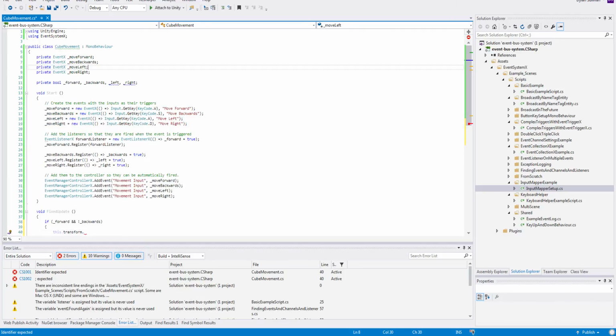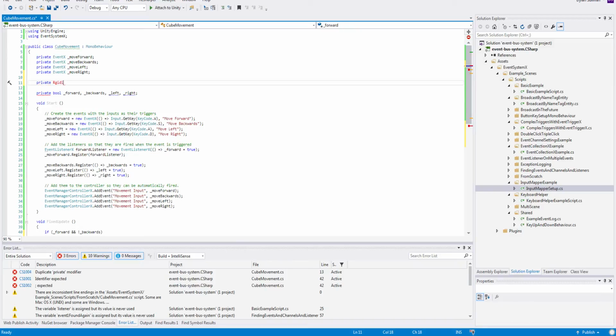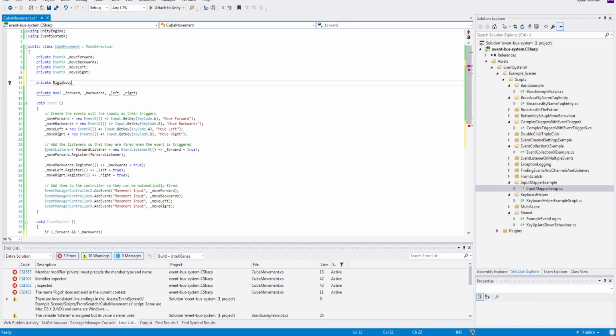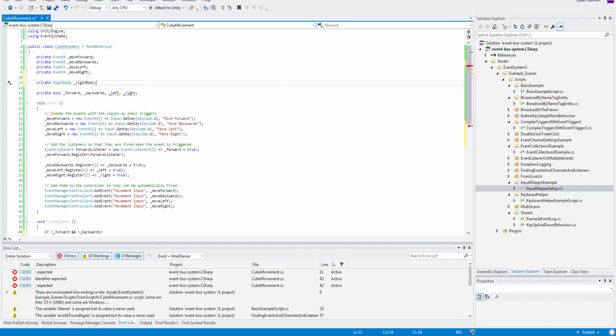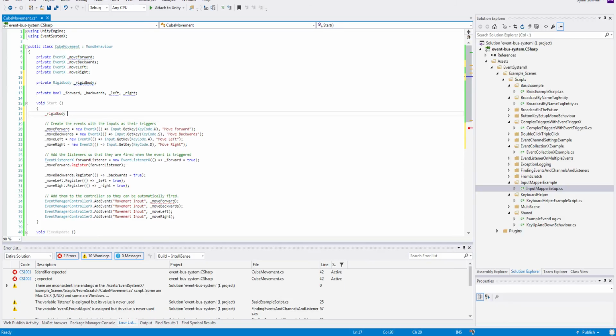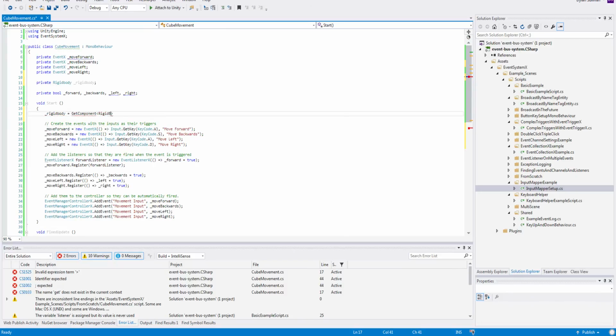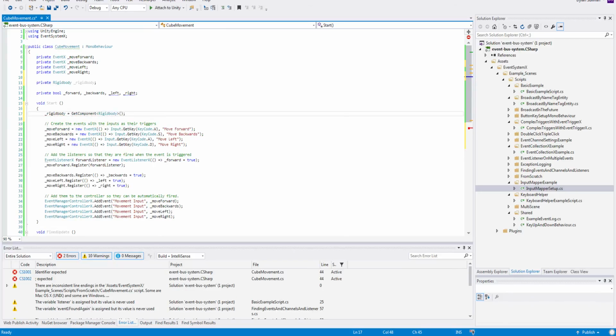Let's do it on the rigid body. I have a rigid body on it. Let's do it that way. Rigid body, I'm just going to cache it like that.